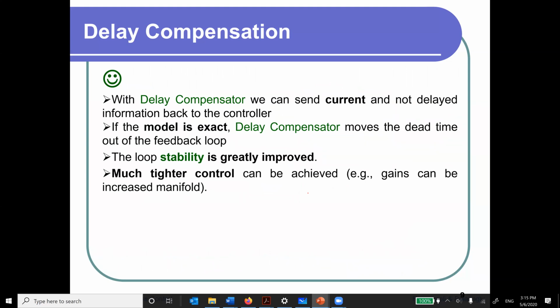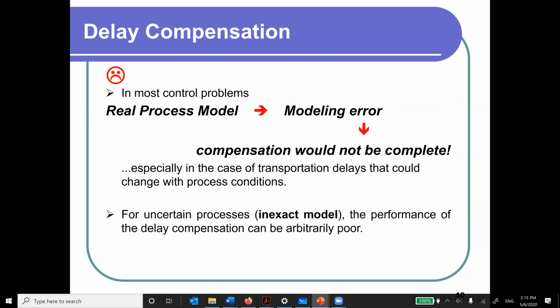If the model is exact, the delay can be totally removed and taken out of the loop. So you can achieve much tighter control. The stability is not affected by the delay. These are all benefits. But sometimes you have a mismatch. Do you have this model mismatch?